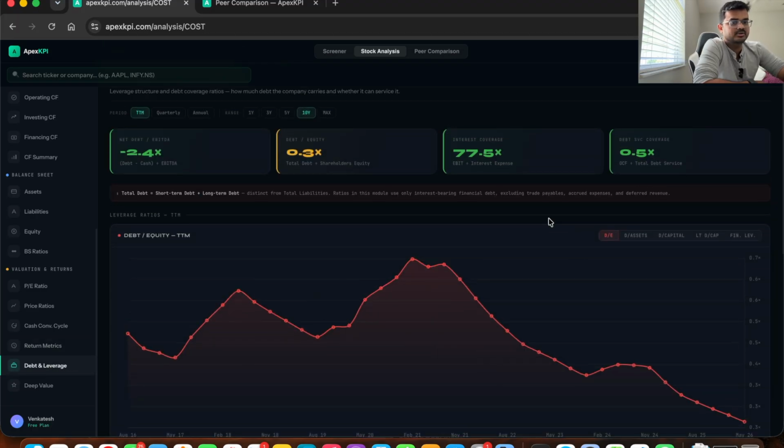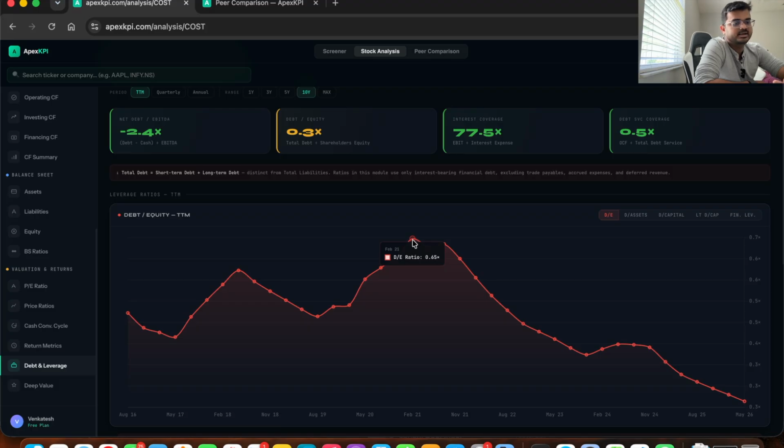We have already talked about the debt to equity ratio and balance sheet. Again, to reiterate, on a historical level, the maximum debt to equity ratio they had is 0.5x, and they have reduced it consistently. As of the most recent date, they have only 0.26x debt to equity ratio, which is for every $26 of debt they have $100 of equity. So these are all the information which predominantly I would look at from a valuation and returns perspective.